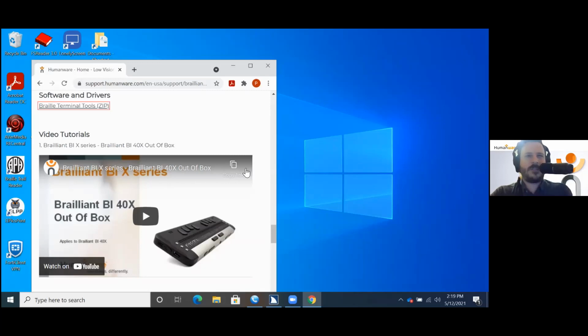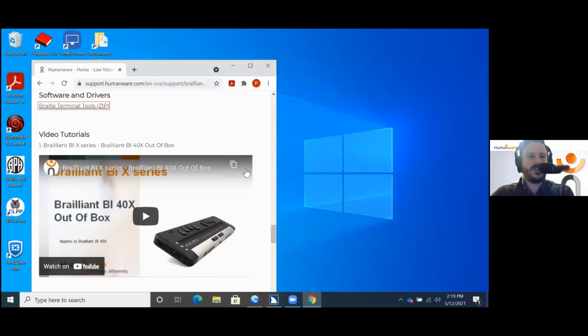So again, we have to download these drivers. I will say on this support page, we do also have a document on how to use the Braille display with iOS, as well as how to use the Braille display with JAWS. So we did create those guides. They are relevant to the BI 40, working on some manipulating and changes for the BI 20 version. But it is something that is up there. So please keep that in mind as well.